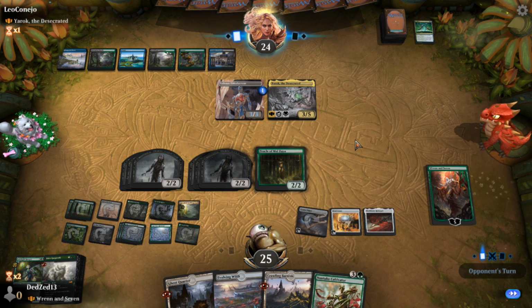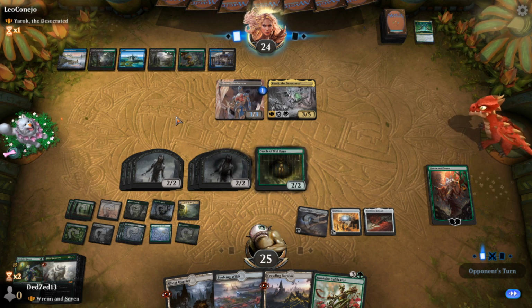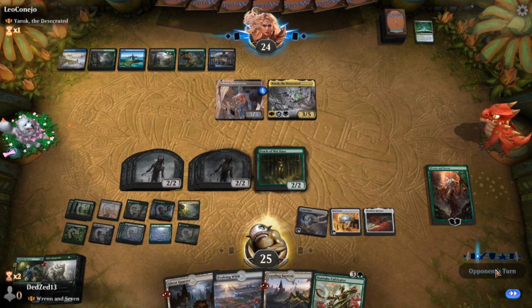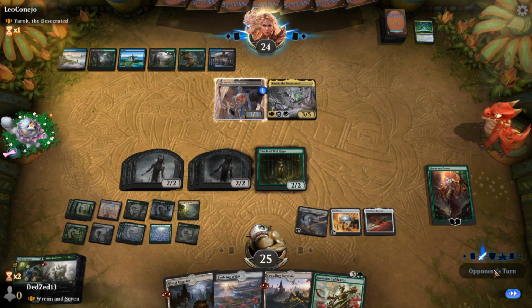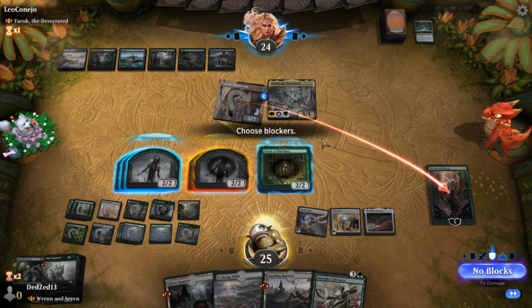Like, our deck is doing its thing. Now it's just a matter of what the opponent is gonna do. Because we can probably survive a lot of things, but just the Agent of Treachery is just gonna be a pain in my backside. If you swing, I'm just gonna send it back to you. Yeah, I'll just block.